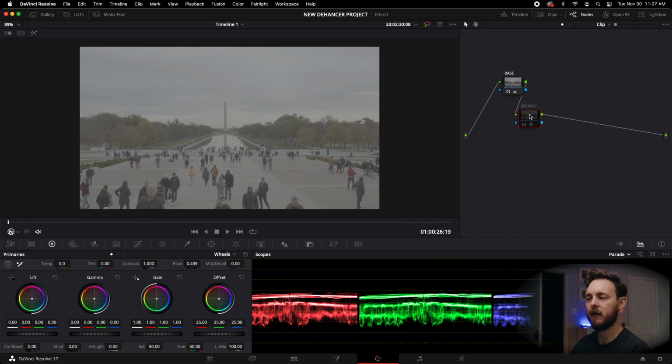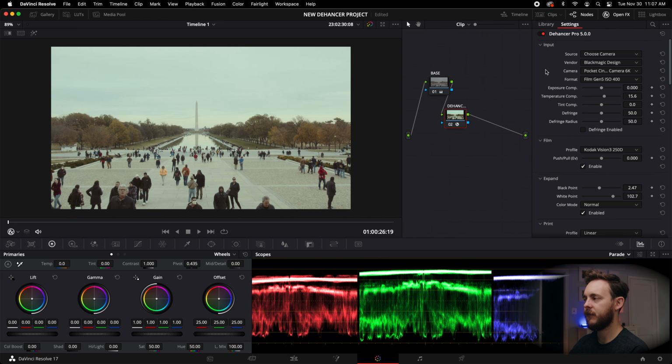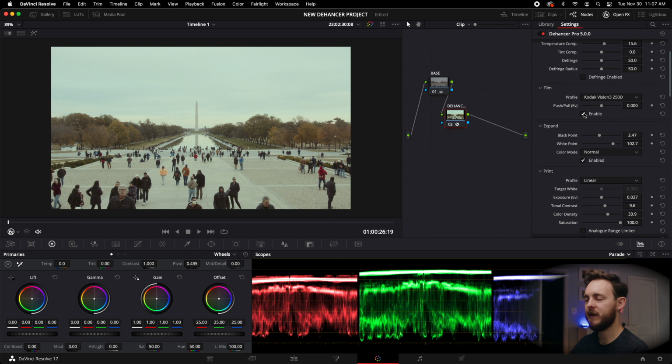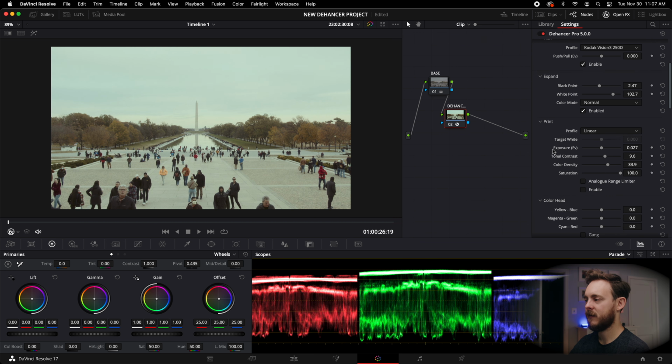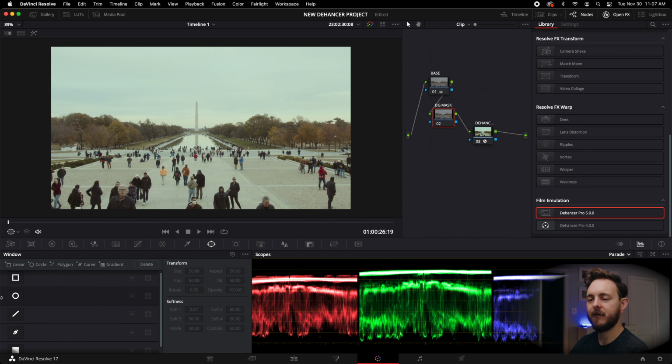Let's go ahead and take off Dehancer, and just see the amount of work the Dehancer does. If you walk through turning off each and every little piece of the tool, you can really see how much it affects the image. Now I will say one thing you could do. This is just me spitballing here. You could add another node in between, and you could mask out this sky if you wanted to.